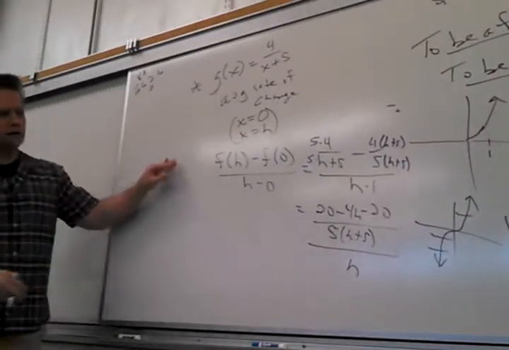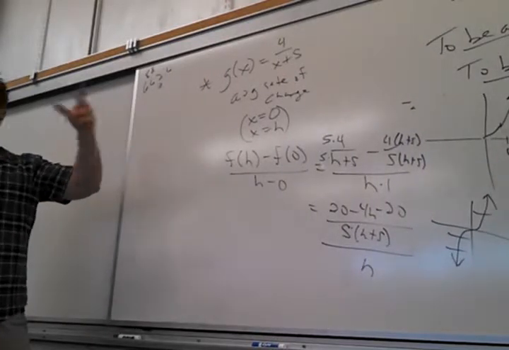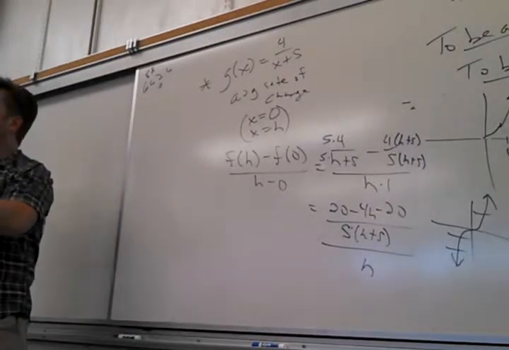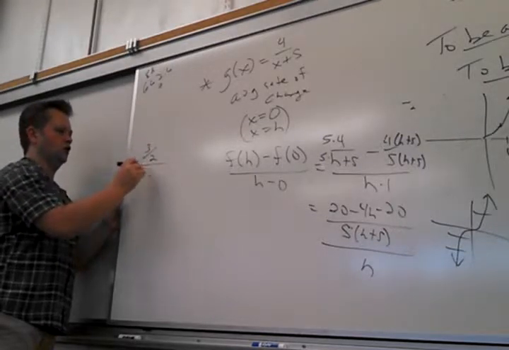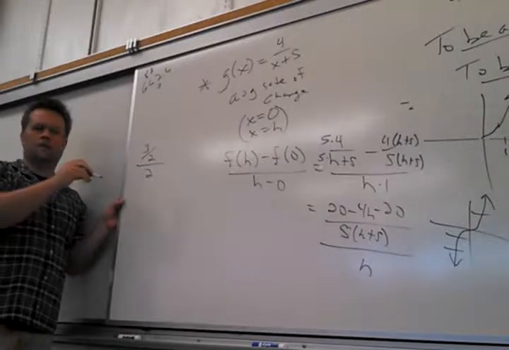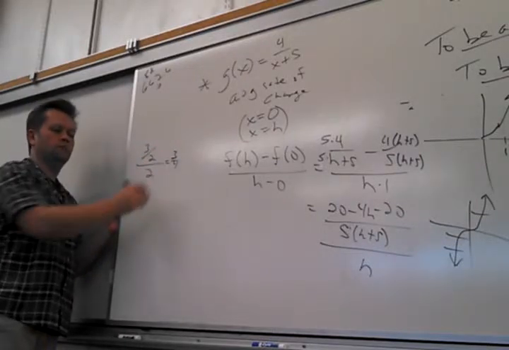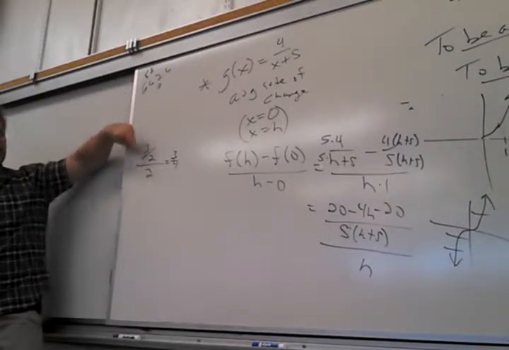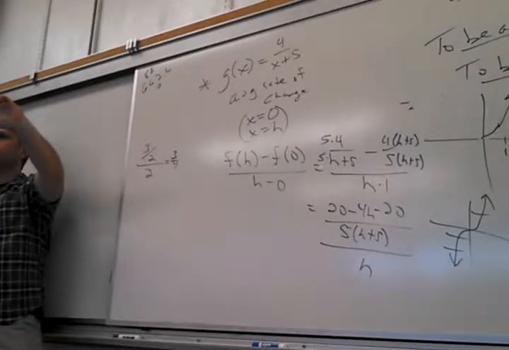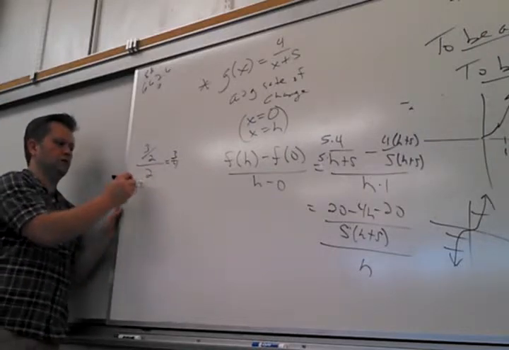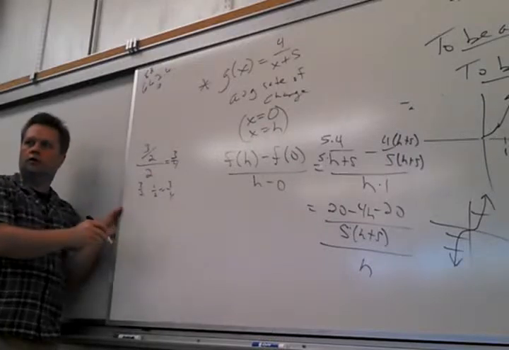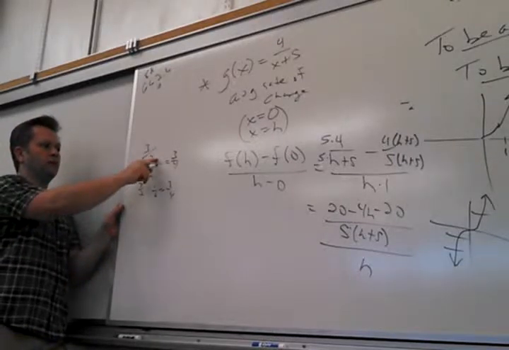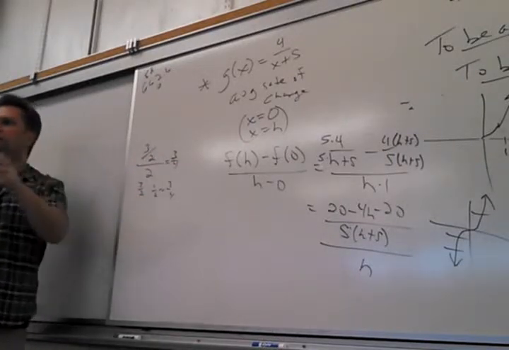For some reason, a lot of you don't know how to handle that. But if I had 3/2 over 2, that's 3/4. Bam, straight up. 3/2 divided by 2 is 3/2 times 1/2. That's 3/4. The quicker way to look at it is 3 is being divided by 2 and then divided by 2 again. So it's being divided by 4 overall.